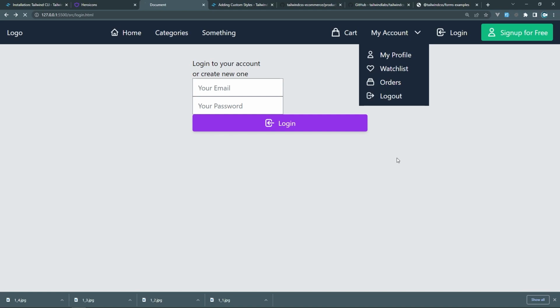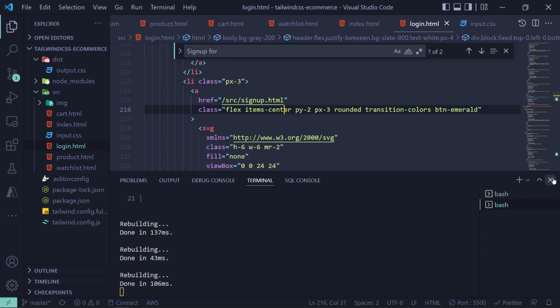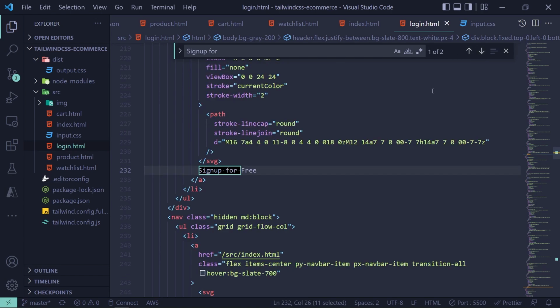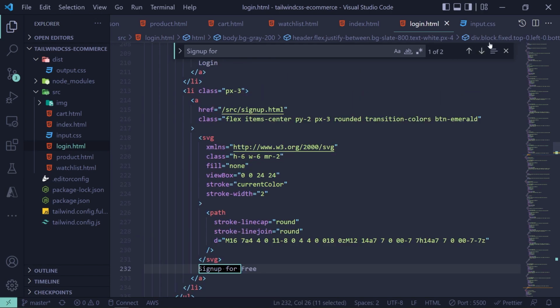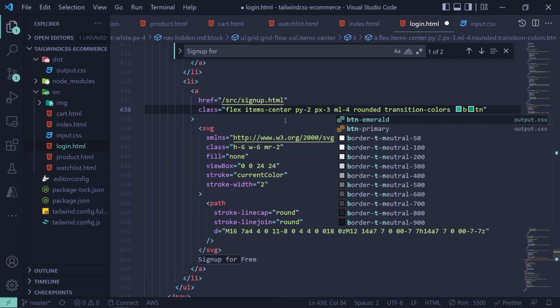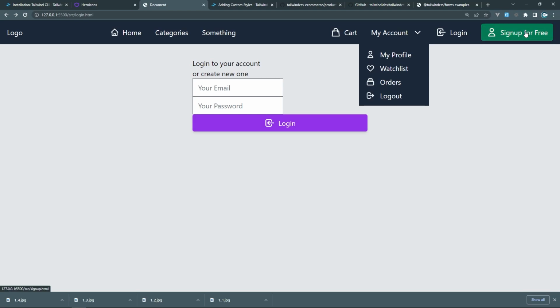Rebuilding works. On active, it doesn't do anything. I think this button is for mobile. I think so. Here it is. Here it is for desktop. BTN emerald. Save that. Now this is here.